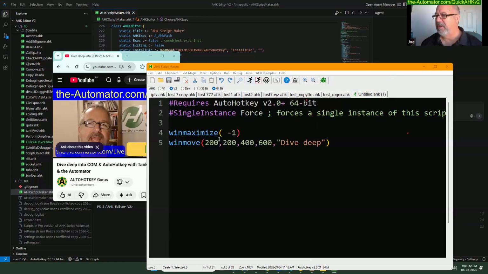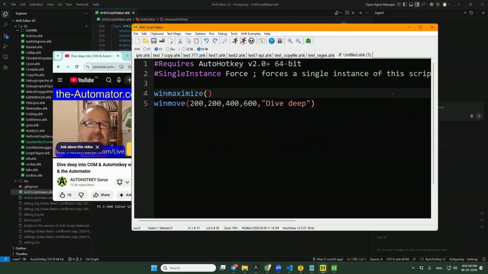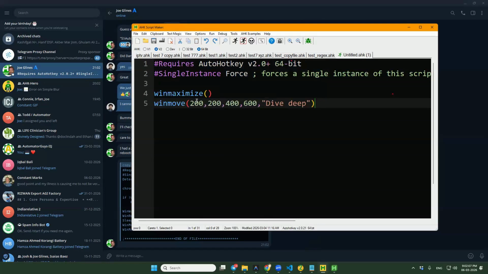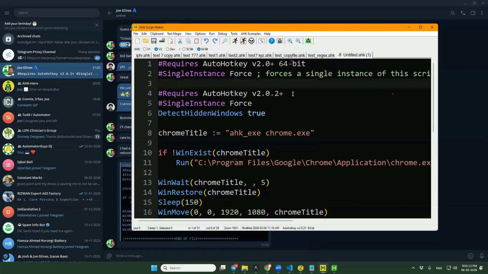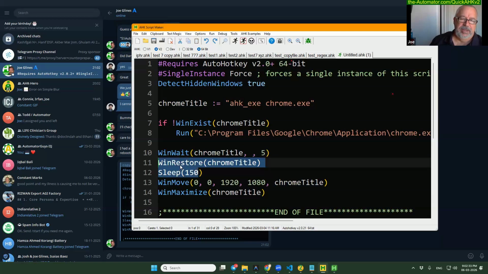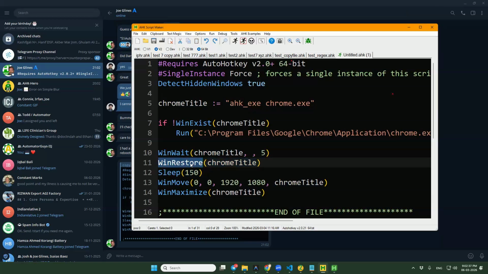But here, I found, I'm going to send it to you because I don't want people to think it's actually good code. I found what Claude gave me initially, and it's what broke my Chrome, so to speak. So this would be fine. And then title. And then it is running the Chrome executable if it doesn't exist. Yeah, because I wanted to launch it. So it is WinRestore and maximizes when restored. So we are doing WinRestore, then we are moving it, and then we are maximizing it.